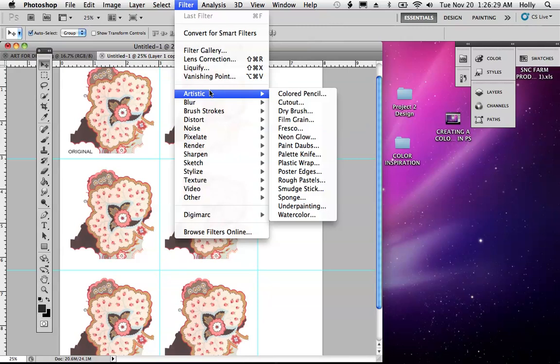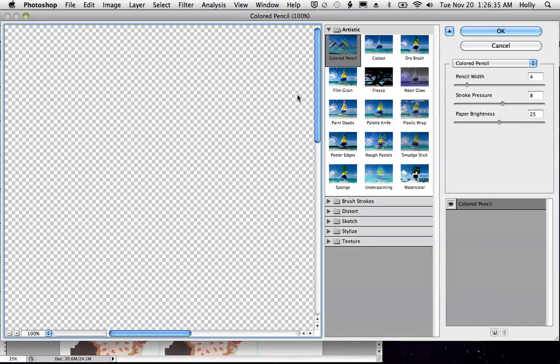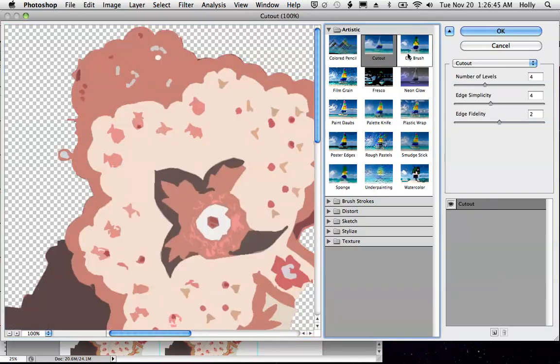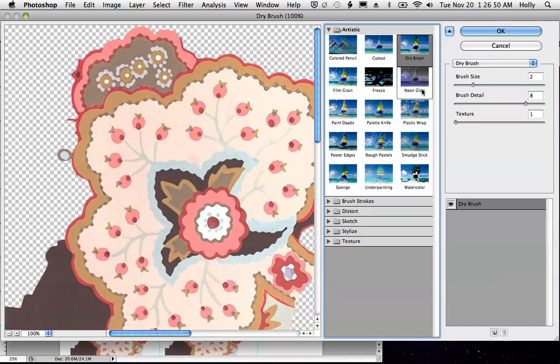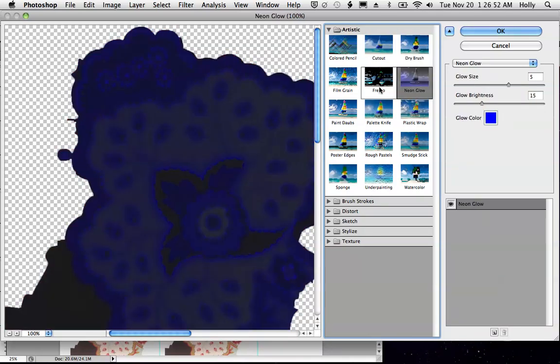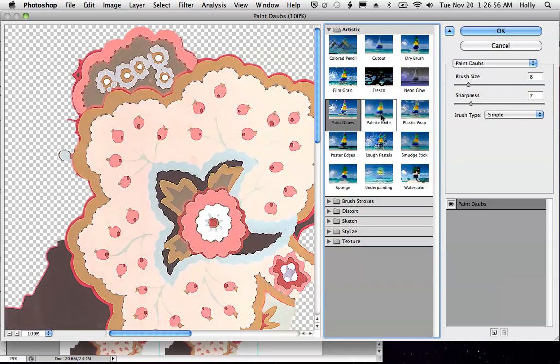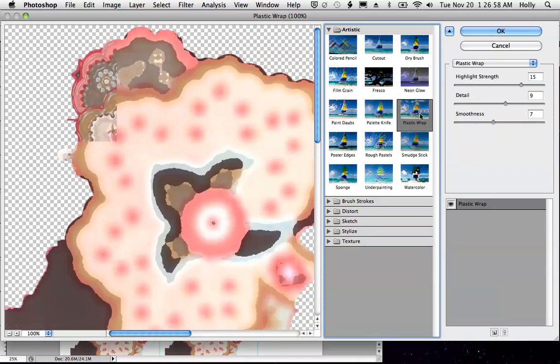So let's start out with the artistic filters, and if you just click on one of them, I'm going to use the colored pencil, and you can see that the artistic filter menu comes up here. So you have all different options to look at with your artwork, and it gives you a preview if you click on the preview button over there on the right hand side, and you can check out different types of filters from the artistic filter menu.